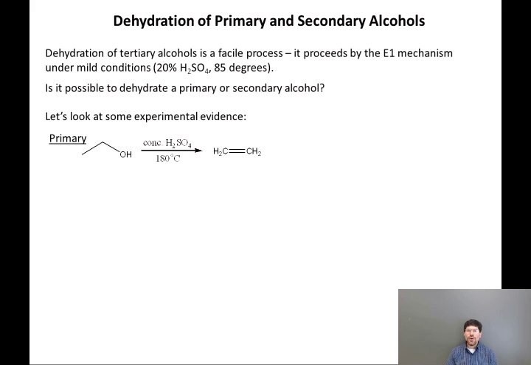No. You have to get all the way up to 180 degrees, and instead of using 20% sulfuric acid, you have to use concentrated sulfuric acid, 98% sulfuric acid. And then, and only then, you will see alkene product, namely ethylene. So heating something up to 180 degrees in concentrated sulfuric acid is what we chemists refer to as forcing conditions. This is something that does not really want to react, but if you beat on it hard enough, you can get it to do something.